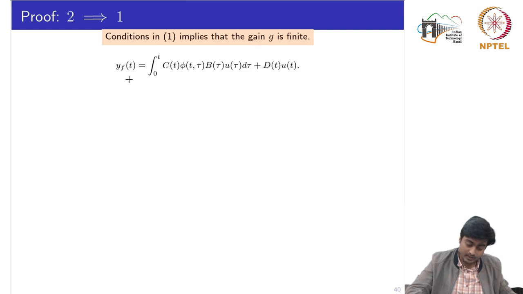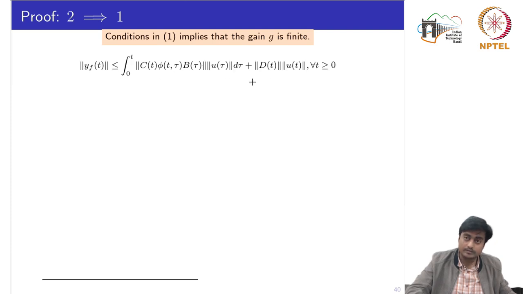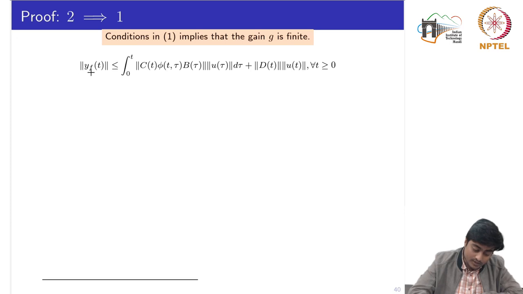So let's start with the forced response of the system, which is given by this equation. If we take the norm of both sides, we can say that the norm of the signal YF is less than or equal to the individual norms of these two signals. This comes from the property that the norm of the multiplication of two matrices is less than or equal to the multiplication of their individual norms. So this inequality comes from there, and similarly we apply this property onto the second part, for all t greater than or equal to 0.